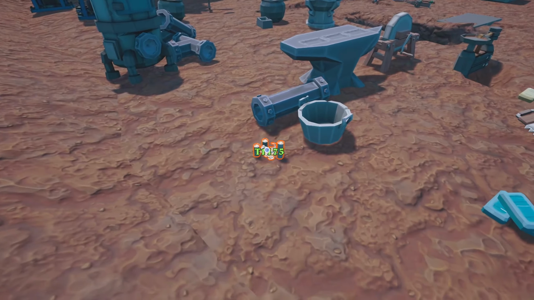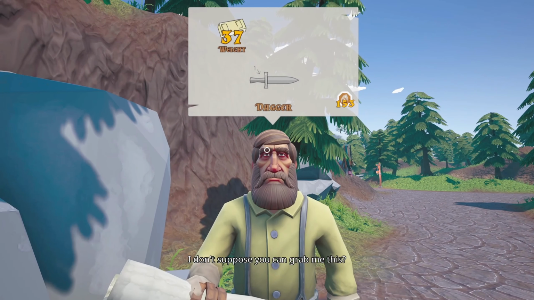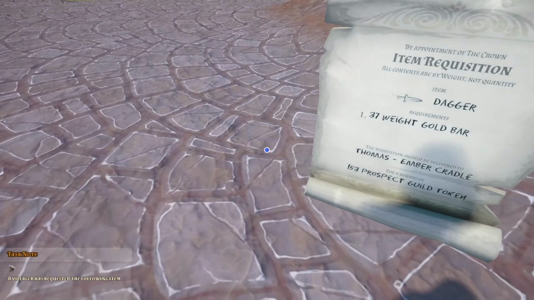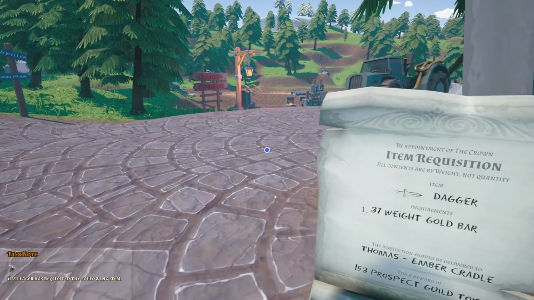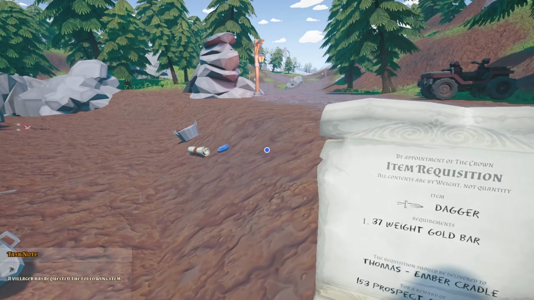Anyway, I wanted to get that mission from that guy. See, there is a very good reason why I want these tokens. Okay, so he wants a golden dagger made from at least 37 gold. All right, I'm going to take that from you. All right, so you can see that right there, a 37 weight gold bar that was made into a dagger. So you can basically make the weapons and jewelry out of anything you want anymore, but people are going to ask for things specifically.